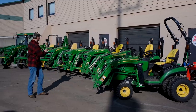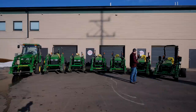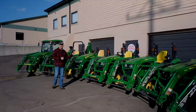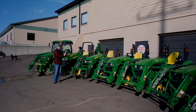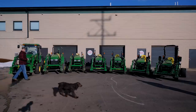We have these set up from smallest to largest — subcompacts and compacts only. Our examples today: a 2018 John Deere 1025R, a 2018 John Deere 2025R, a 2017 John Deere 2032R, a 2019 3032E. Now this one's a bit of an anomaly. We have a John Deere 3520 representing our 3R series — like the 3033R, 3039, 3046R — basically the same thing with a few different modifications. Another one here, the John Deere 4105, kind of in between the 3 and 4 series, and flanking on the end, a 4066R.